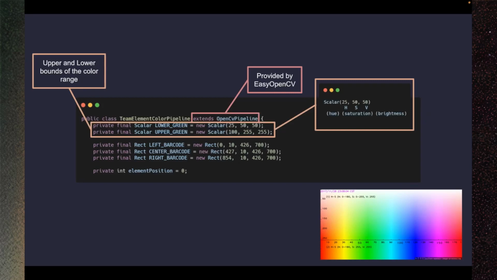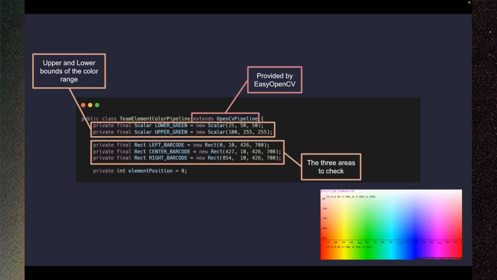Down here, we create the areas we're going to check because you have to set the coordinates of each of these rectangles. So here's the left corner, the right corner, the bottom 2 corners. It actually creates those different ranges on our camera that we're going to be checking if the element is inside of. And then we have a nice little variable here for the position of our element, which currently we don't know, so it's just set to 0.